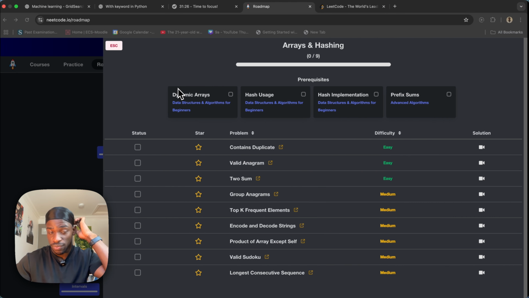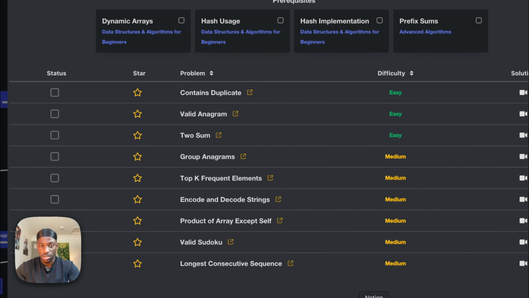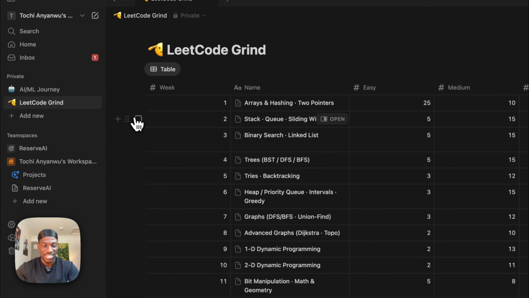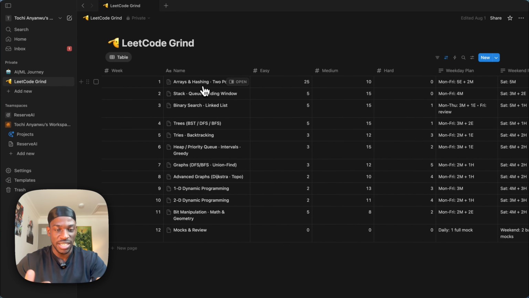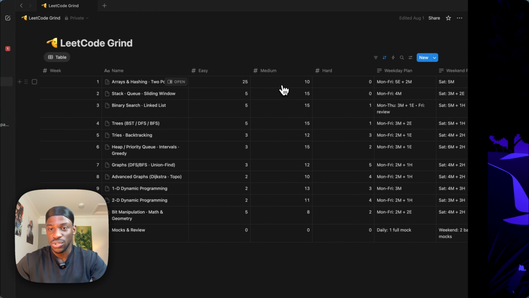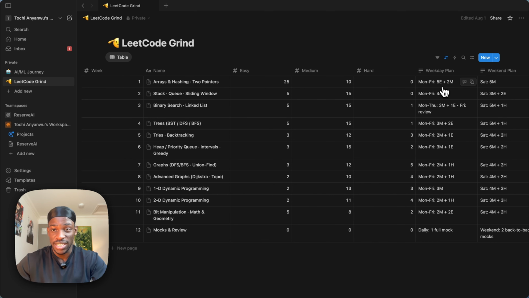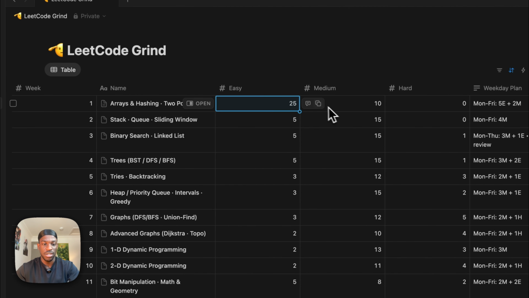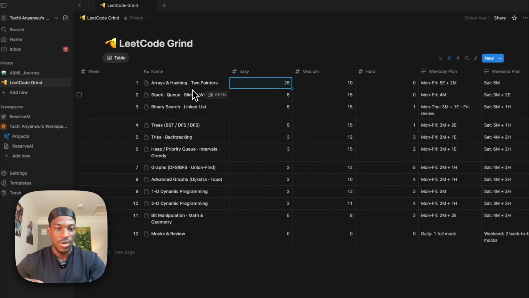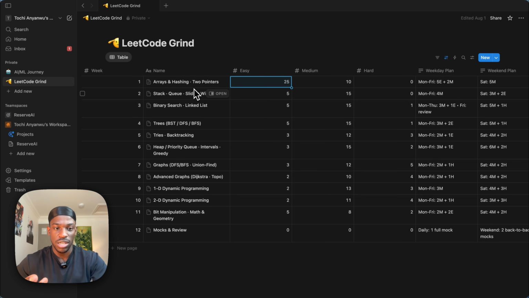I also have a Notion for Leetcode. Let me pull up my Notion. It's called Leetcode Grind. So week 1, which is basically this week, I have to do 5 easy and 2 medium every day. I think that's a bit unrealistic, because I've actually tried one and know how long it takes. I'll see if I can still try and do that, but ideally we want to get these 25 easy and 10 medium done as soon as possible, because the better we get the fundamentals, the better everything else comes after.